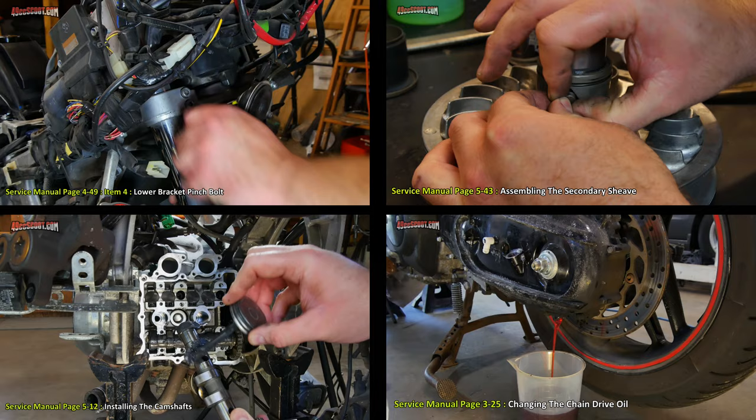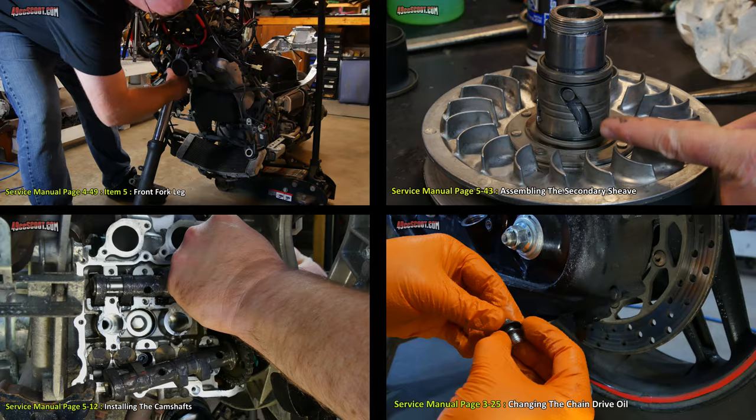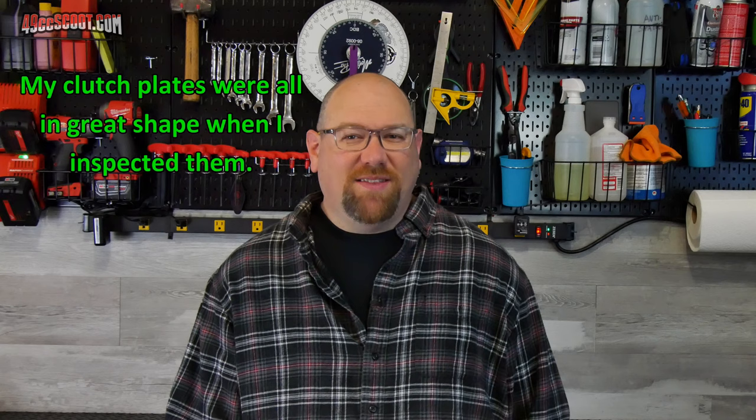Before I started with the performance mods I had to make a correction. I did a huge maintenance service to the T-Max not too long ago, and while I was at it I decided to replace the clutch plates and springs. I had around 28,000 miles on the bike at the time and was advised that clutches sometimes start to slip as early as roughly 30,000 miles, though I had other reasons to work on the clutch as well.